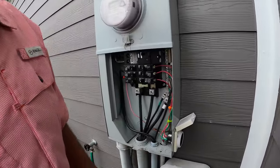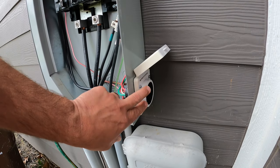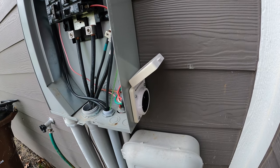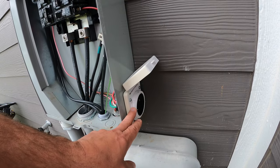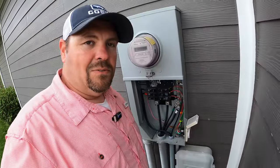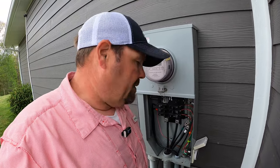Because my RV has this exact same plug. That's how I found this plug. This is an exact replacement that I actually have on my camper. So, like I said, it's identical. So it works out really great. It serves two purposes with the same cord.